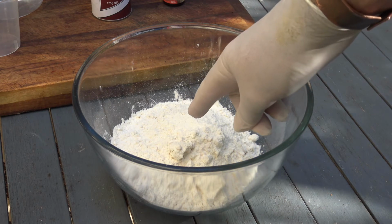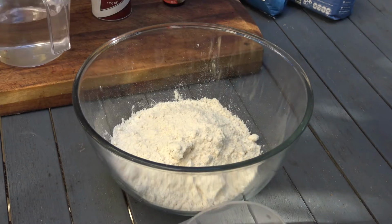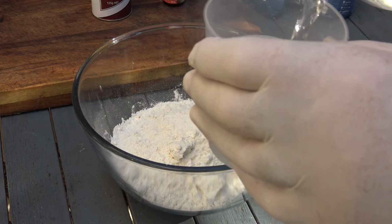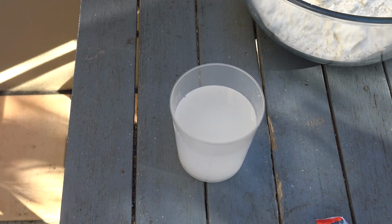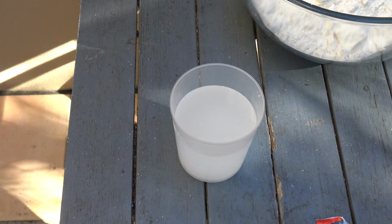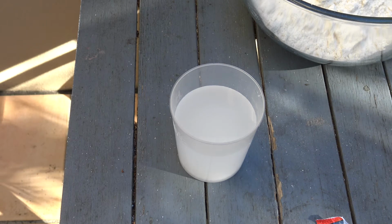That's about how much Play-Doh you're going to get. Cold water only. You use cold water only so you can make it safely with the children. So if it spills everywhere, no one's going to get burnt. Plus, the other reason you use cold water is that if you use hot water, it starts to cook the flour, and when you put it in the fridge, it goes crumbly really fast.